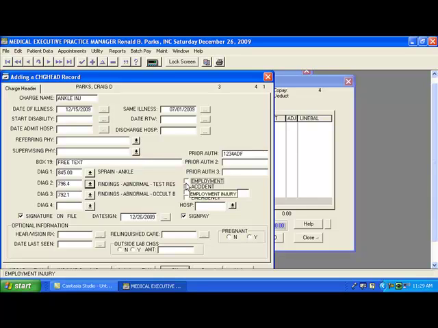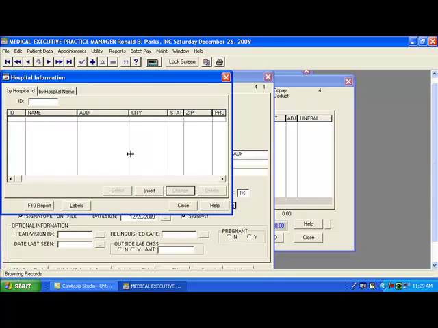Was the injury or illness caused by employment? Was it caused by accident? Was it caused by auto? Or was it an emergency? If it was, you would click the one that's appropriate. If you click on auto accident, they want you to put in the state where the accident occurred. Let's say he had the accident in Texas. Let's say it was an emergency also. If the patient was admitted to the hospital, you want to put in which hospital. You can click on the down arrow. We don't have any hospital.